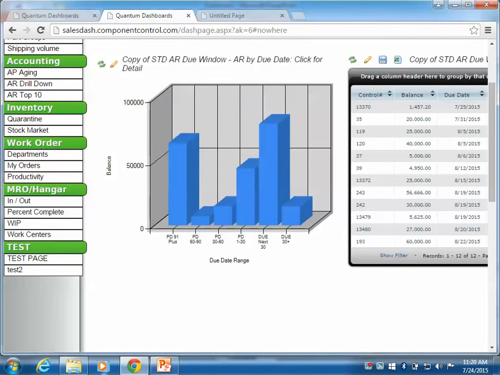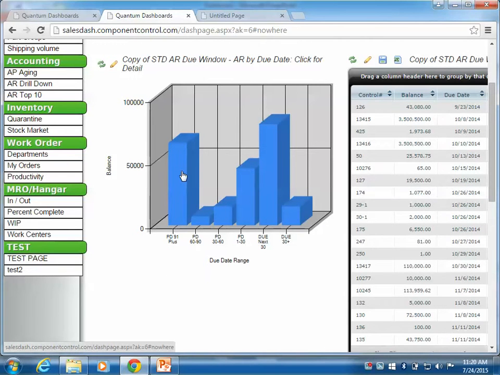So you can tell here that this is grouped by 30 days. You click on it, and then you see the detail. I don't know if you want more information than that on your dashboard. I think that's pretty good. That gives you pretty much the detail of what you want. Instead of going into Quantum, running the report, or filtering by who's past due, you're right here. You have it right at your fingertips.